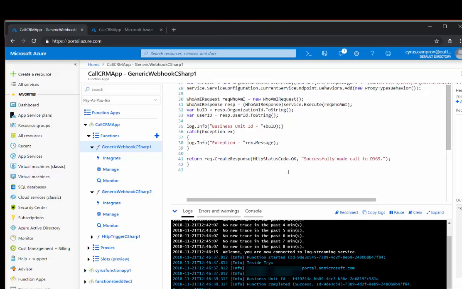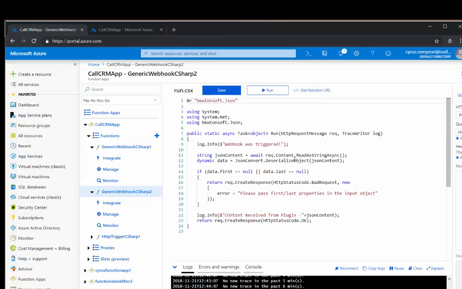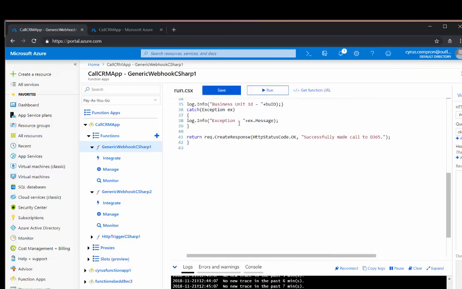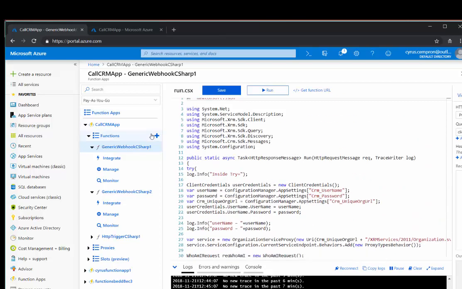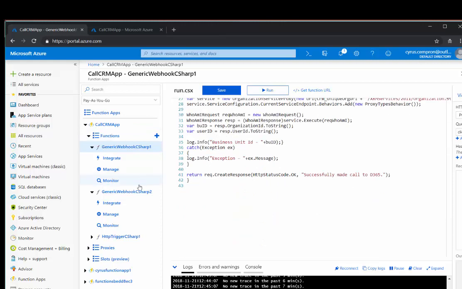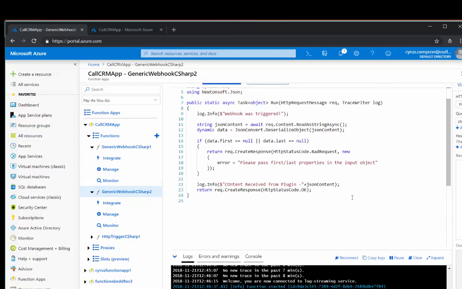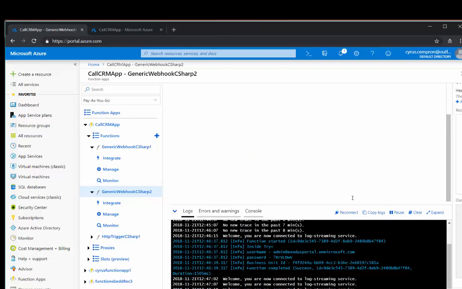Okay, that's the first function. Let's go on to the webhook. So basically, how did this work? Very simple. You have the function here, and then you go to the app settings and make sure you add the DLLs required. Next is the webhook, which we register in the plugin registration tool, and when that is triggered, we should be able to see it from here in the logs.